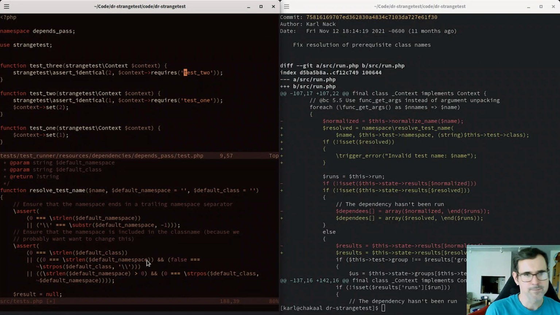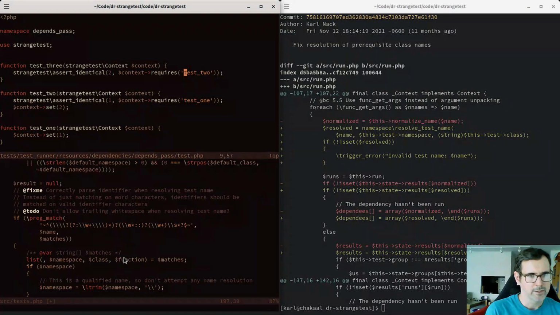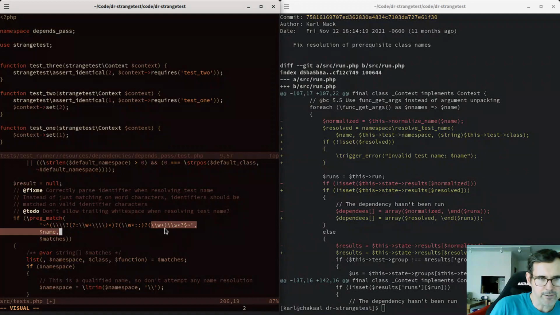And this is where we actually parse the name and look to see what you typed in. Because you could potentially have a fully qualified name that has a namespace. So this is just a function name, so it'll just match on this last part here.